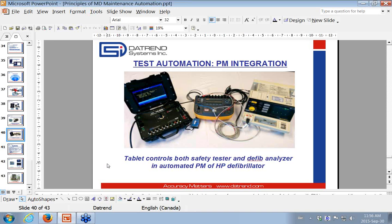Great answer. Next one. What is the time savings for a tech using VPAD versus manual? Well, it really is quite dependent on what particular task the biomed has been doing. If you've been doing things with a manual safety analyzer, following a proper standard, whether NFPA or an IEC standard, and then you have to enter the data from that into a CMS program from a handwritten record, well, if you eliminate all that, you could save up to maybe 50%.